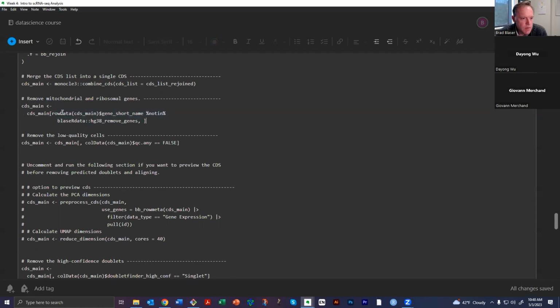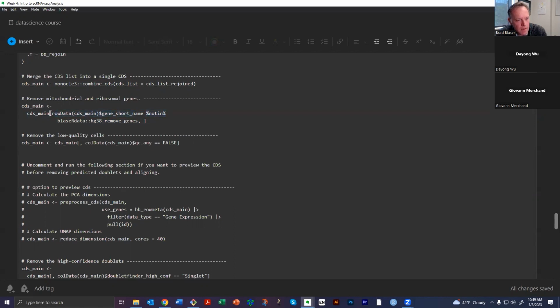The next step that I do here, so you'll recognize these brackets. We talked about brackets when we talked about data frames and essentially subsetting. Okay, a single bracket is a subset. So here you're taking a subset of the main CDS that we just made, and you're going to get rid of, okay, that not in.